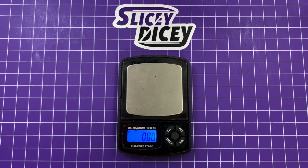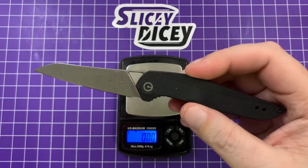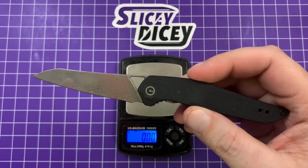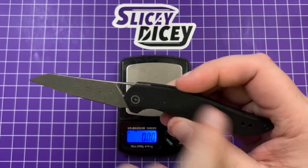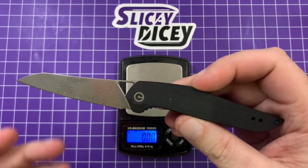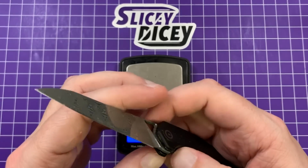Next up, we have the SIVB McKenna. Now this is a front flipper. It's the only front flipper on the list. This is the Damascus version that is like $90 and gone. I don't know if they're going to make more of them or not. But then the standard D2 blade you can get with the same scale color and everything. There are other colors available. Those are $68. So again, pretty much in that budget category.